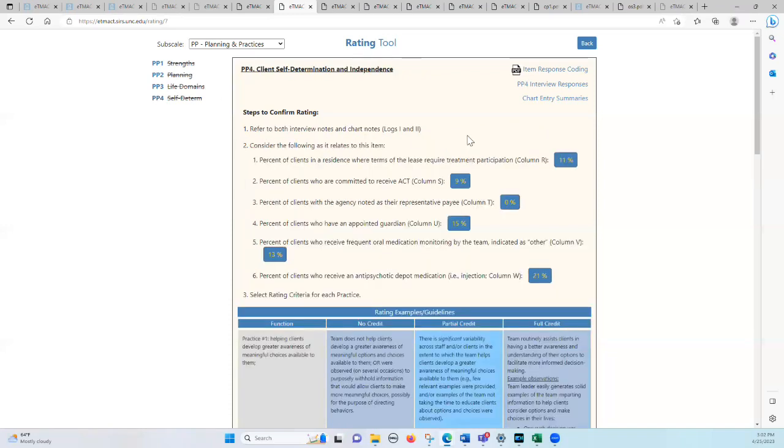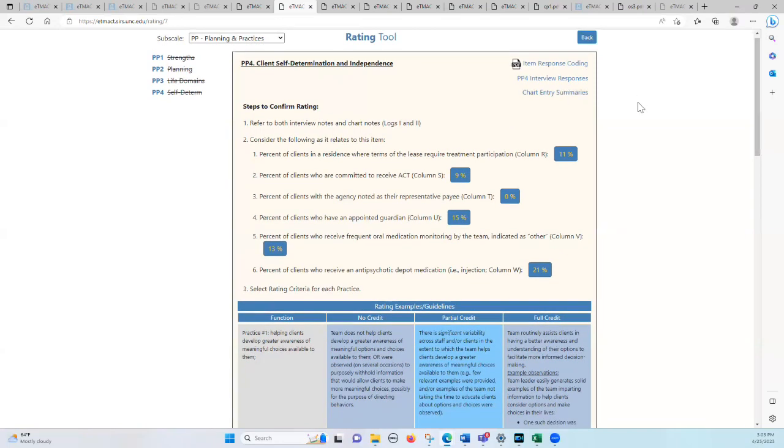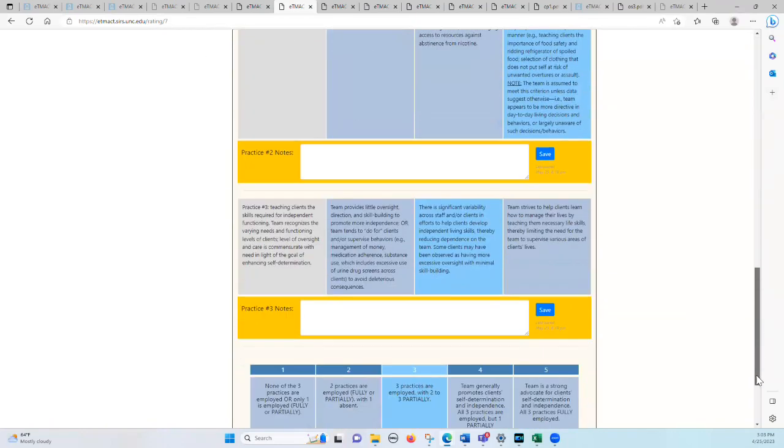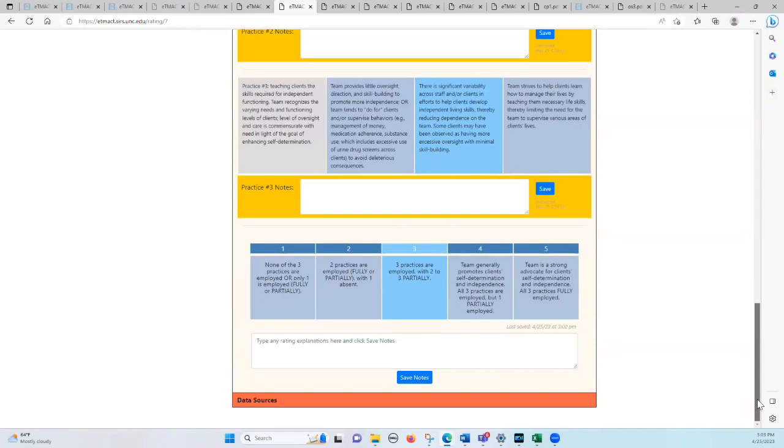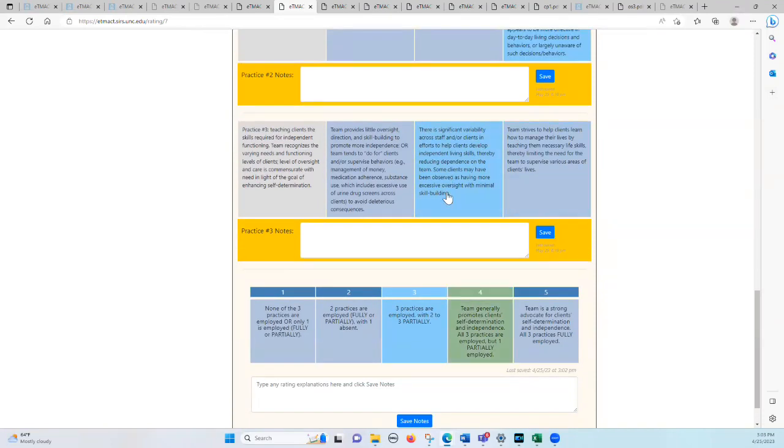And then PP4 is the last one. It's going to give you some output to consider. This does not drive a rating. We just want it on the dashboard to look at, because if it looks like pretty extreme use of different types of experiences the clients may have that could be coercive and controlling, we want to call that out to be looked at. And then again, you're looking at interview responses, examples potentially from chart. This is where you would hope to see any tagged information too along the way, and it's toggled to pick the right one.